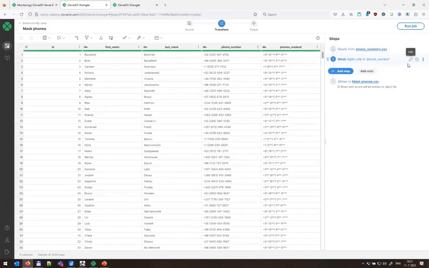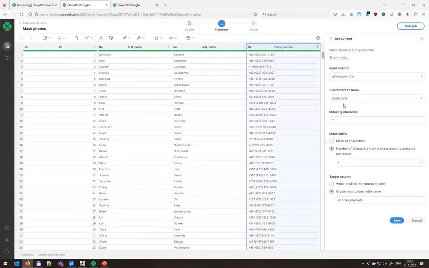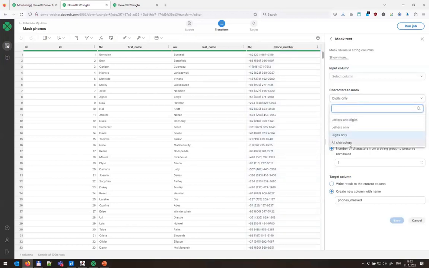I can mask the data using all kinds of settings in here that allow me to, for example, mask just digits so that the plus and parentheses remain the same. I can also mask letters and so on.